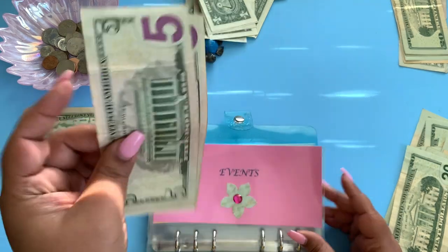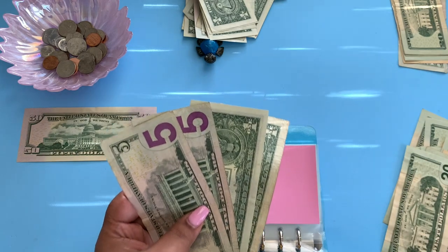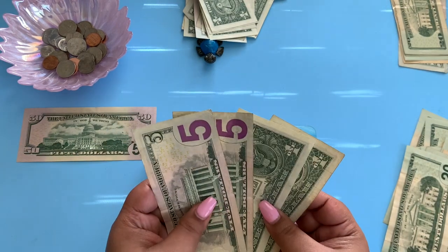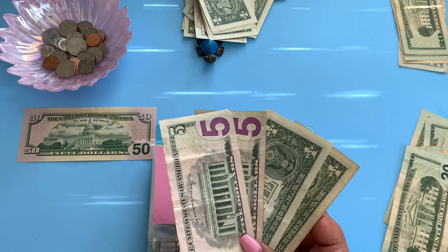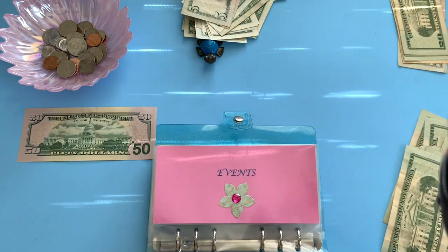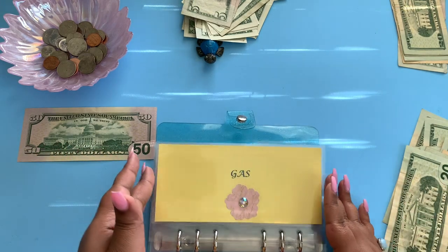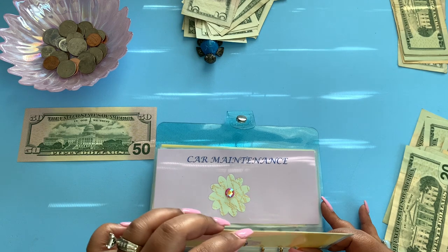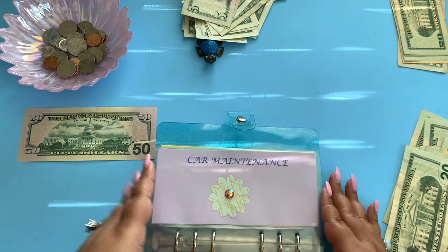Events, I ended up spending some funds. We had went to Daytona. Remember, I got my little Curtis and some other things. So we have this in events, but guess where this is going? Ones, fives, and tens challenge, boo. Boom. So, and I'm not going to put anything in events today. Nope, not at all. Gas, I don't think I use gas just yet. Is it still a 20? Yep, so I'm not going to put anything in gas.